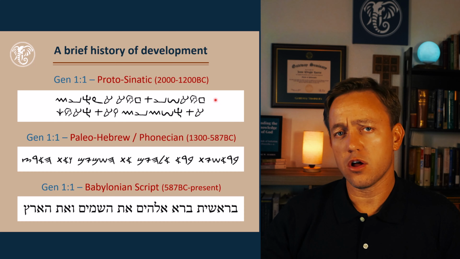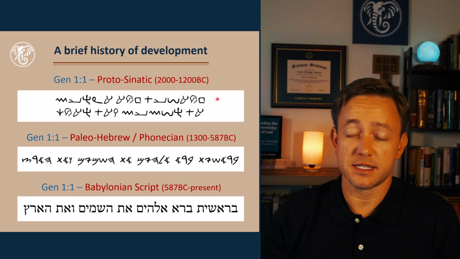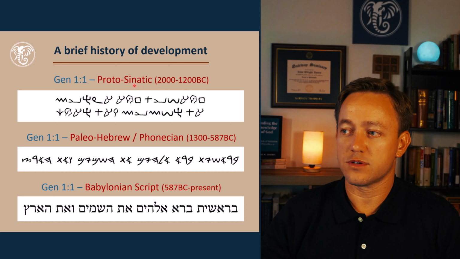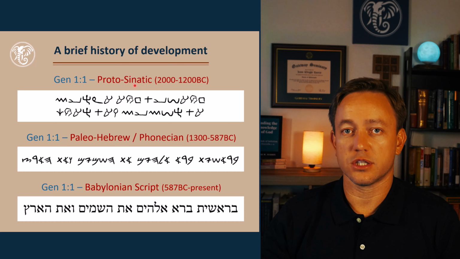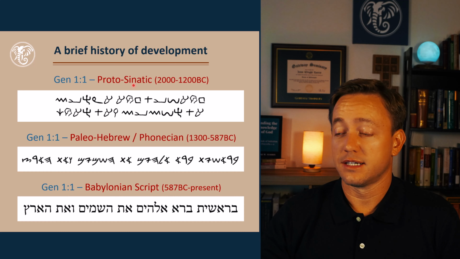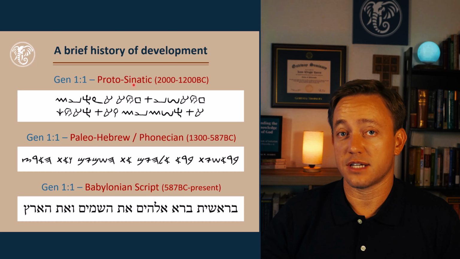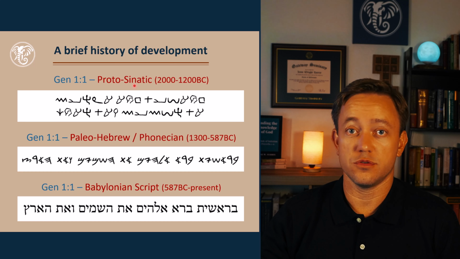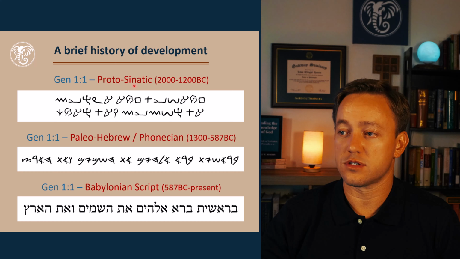And the reason it's called Proto-Sinaitic, at least by some, there's some other names given to it, is that it was actually found initially in the Sinai Peninsula, which is where the Egyptians in ancient times had mines, where many of the slaves would go to dig out and mine the special minerals and ores for the kingdom of Egypt.